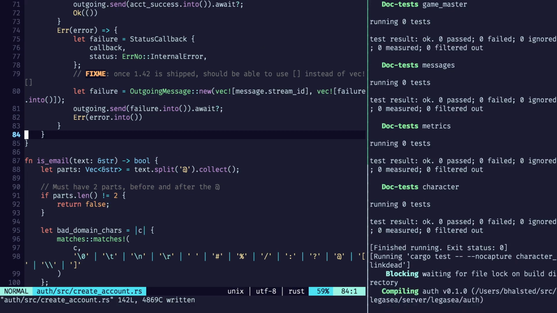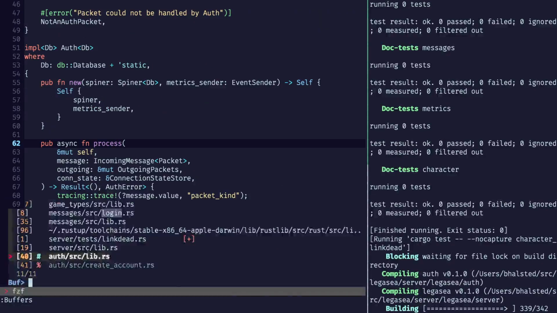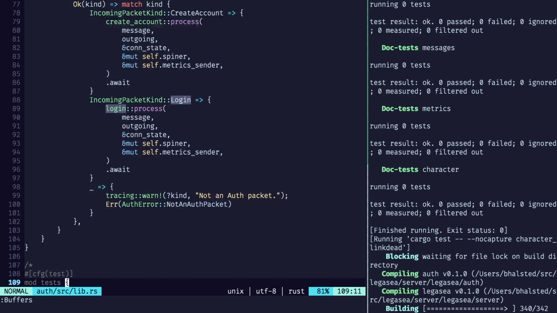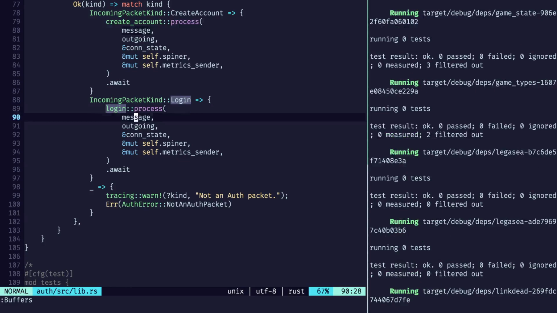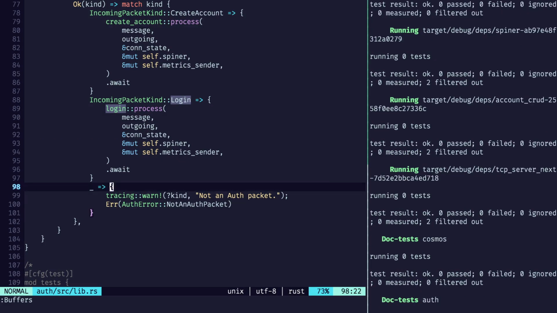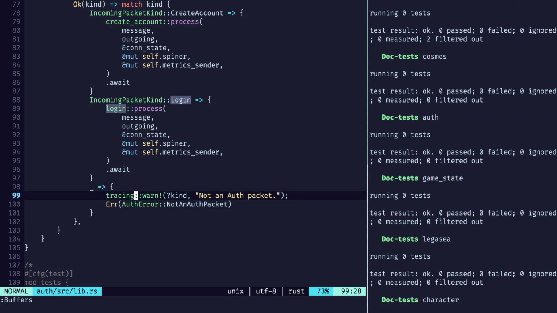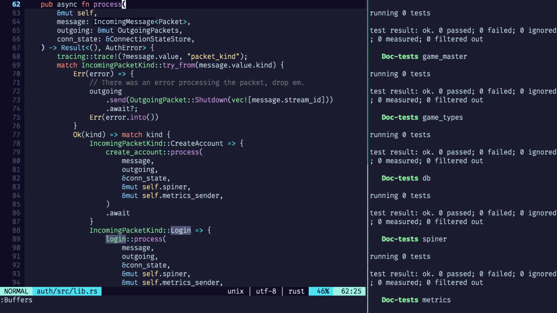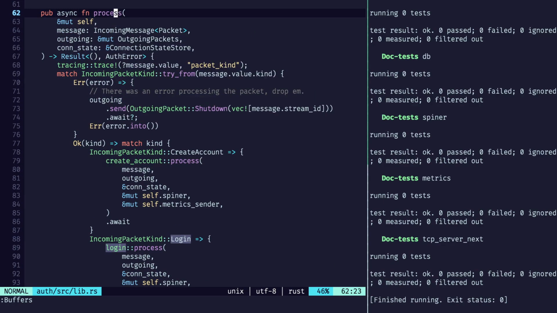Because the other places this is going to happen, for create account, for login, if something goes poorly during login and this returns an error, fine. If it's not an auth packet, got it. So in any of those cases, I could absolutely see just sending the drop command for that.